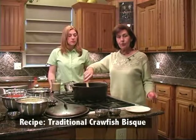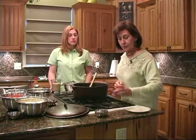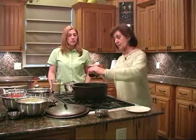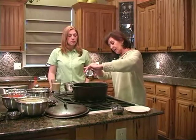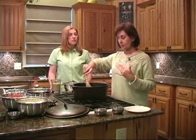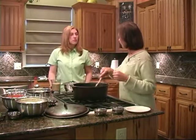And like I said before, it doesn't have to cook very long because we're going to bake these heads and cook them again in the gravy. At this point, we're going to add the green onions that Kevin has already chopped for us, and some parsley. We're going to mix that all together, and then we're going to add breadcrumbs to make it to a consistency that holds together so that we can stuff the heads.